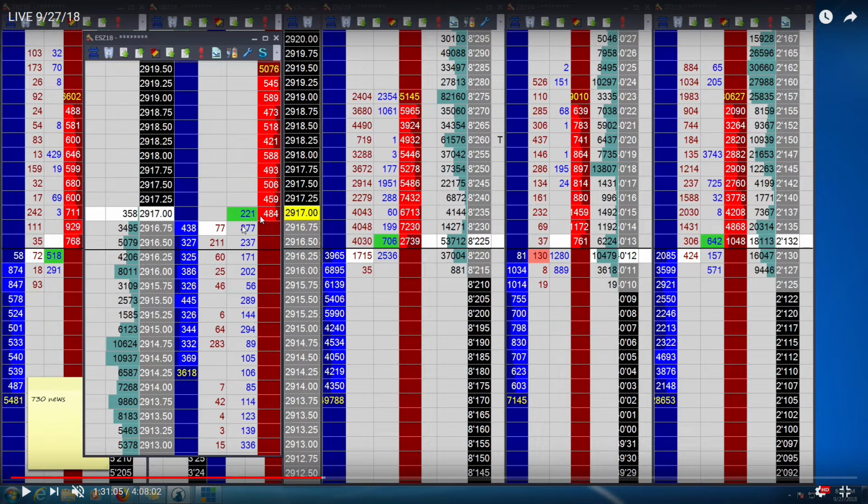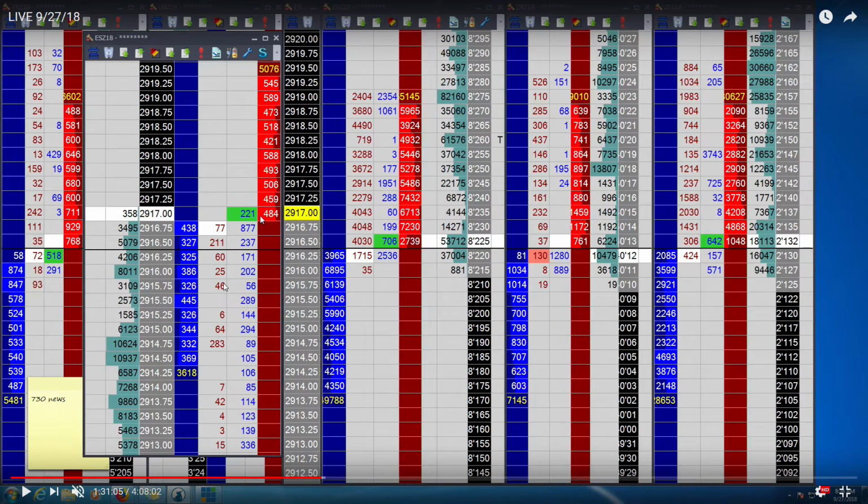Something here is telling me that the market is going to break through. Okay. The bids have pumped up to 438, and the offer has dropped down to 484. Remember, it was in the 500s on the offer, and down here it was in the 300s. So now the offers are pulling off, and the bids are pumping up. So that's telling me that the tables are turning. And also, 221 market orders have come in at this price, at the 29.17, whereas only 77 sell orders came into 29.1675. So more market orders on the buy side have come in.